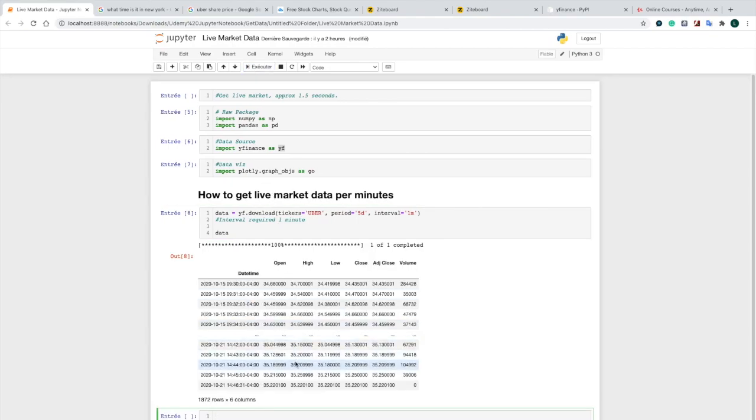If we execute, as you can see, we have the market data per minute. We have 245, 244, 243. The opening corresponds to 244 and 0 seconds, and the closing corresponds to 243 and 59 seconds. That corresponds to the close. That's the volume recorded per minute. As you can see, at the opening of the day, we got a larger amount of volume because all the orders which have been scheduled during the night are happening at the beginning of the day.